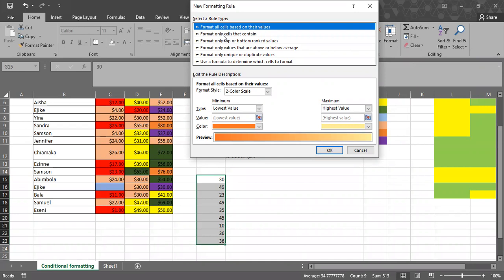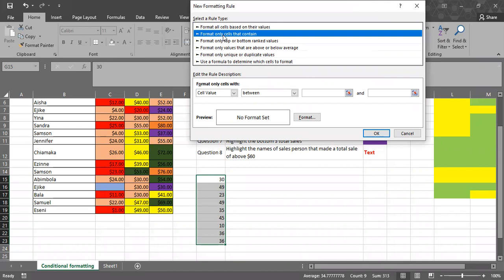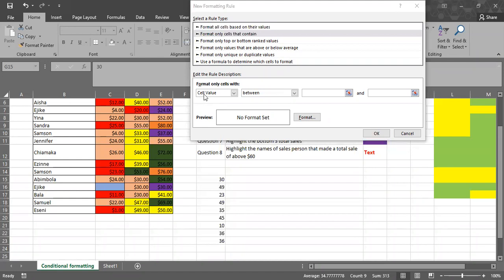cells that only contain. So this check takes care of a particular content that is in a cell that you want to bring out, right? So that is why I'm selecting that second option. Now I make sure that I'm selecting cell value.